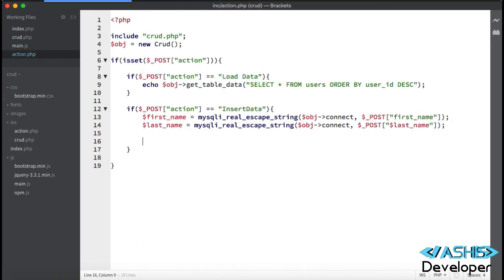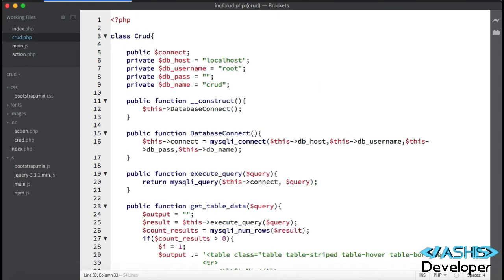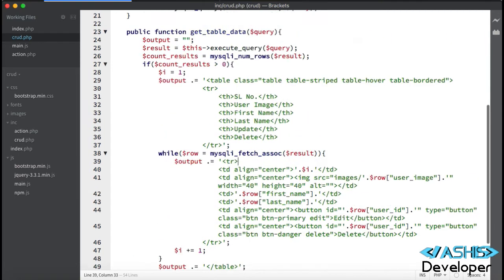Now go to action.php. Now create a variable as user image, and we will create an upload file function in CRUD.php, and the query value is the image value.